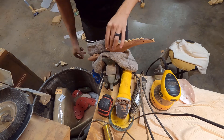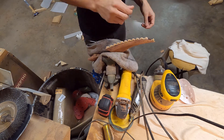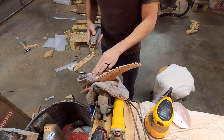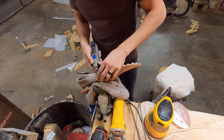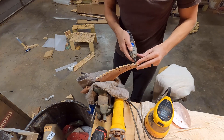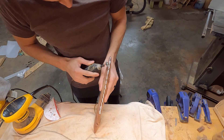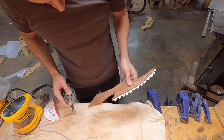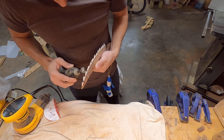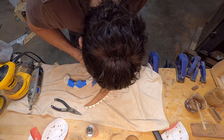I was lucky enough to find some that were close enough to match, so I'm first putting in a little bit of epoxy mixed with sawdust, just like I did previously, letting that sit overnight. Then I'll be able to come back and drill in the holes into the teeth using a tungsten carbide bit. The bit I'm using here is a little bit smaller than the original bit I was using on those teeth, but it's almost the same size so it doesn't make too big of a difference. I just work the hole a little bit larger as I go.